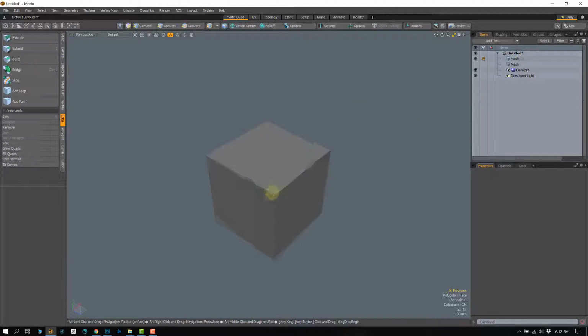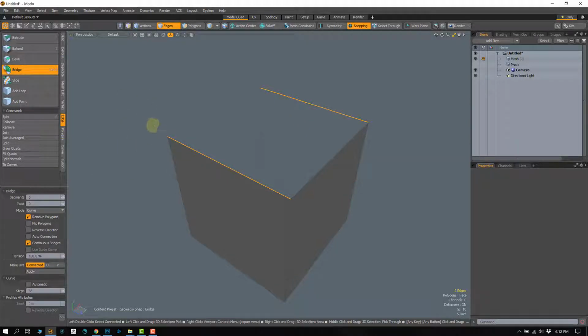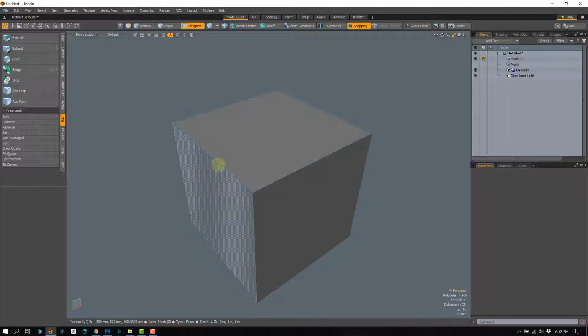We'll do a few different demonstrations on this, and again, there's a bunch of different ways you can use this tool, but normally it's going to be something like this where I have a hole, I select an edge, I hit the bridge tool, so left click, activate it over here. Let's actually set this back to its default setting, and right click, and it just bridges the gap. So again, it creates a bridged polygon between these two.